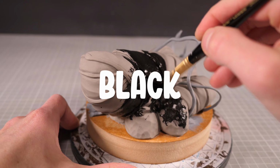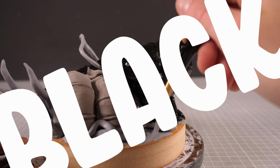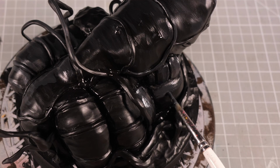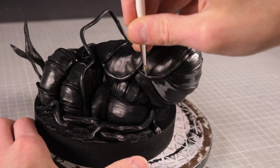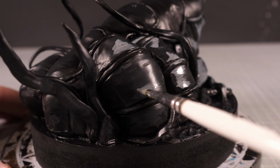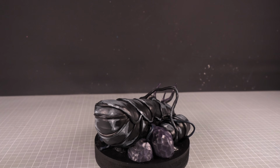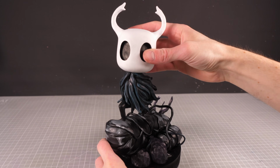I'll start with black, then add some more black and some final touches with the black until the whole thing is black. Then I'll decide that it's perhaps a bit too boring, so I'll try and add some haphazardly slapped on dark grays with lighter gray highlights to give the whole thing a bit of a slimy, shiny look. If nothing else, it does help to break up the bland of the black a tiny bit. Finally, I'll go over a couple of the sections with some purples and blues just to add a little bit of color variation. Then once the paint's dried, I can start building my tiny hollow knight.